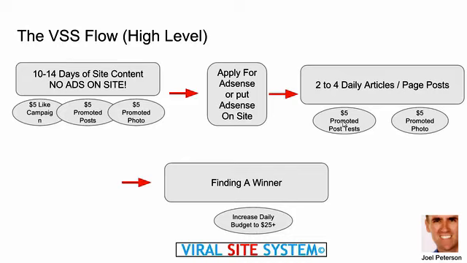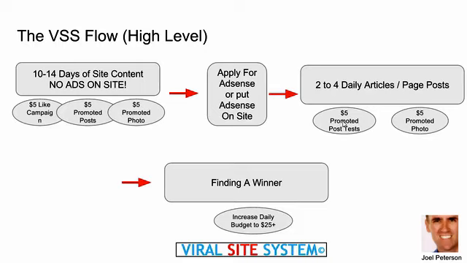So $5 promoted article tests, and we start getting those going. Maybe you have 1 to 4 going at a time. Maybe you're spending $20, and you're letting those run, canceling some of those out, and looking for the winner. And once you've found the winner, we'll generally take that post and crank it up to $25, and then we'll let it run for a couple of days and see if it optimizes. We're still in that testing phase, and usually it will if you've done your legwork right. It'll optimize at 1 cent or less, and then it'll just run. It'll run for days and days and days, and could even run for years.